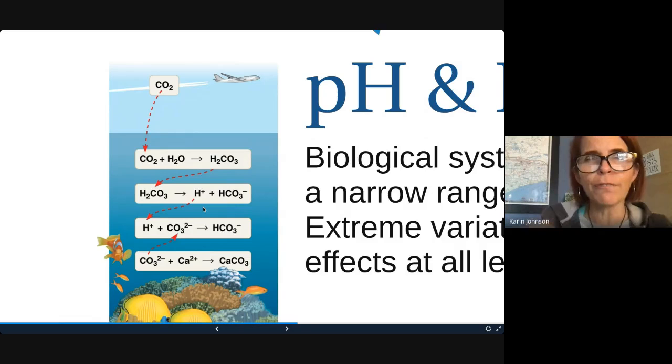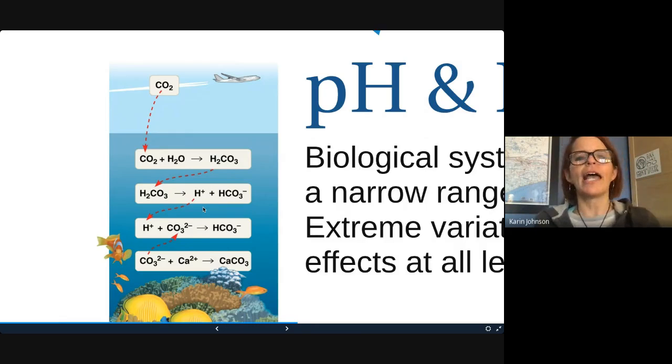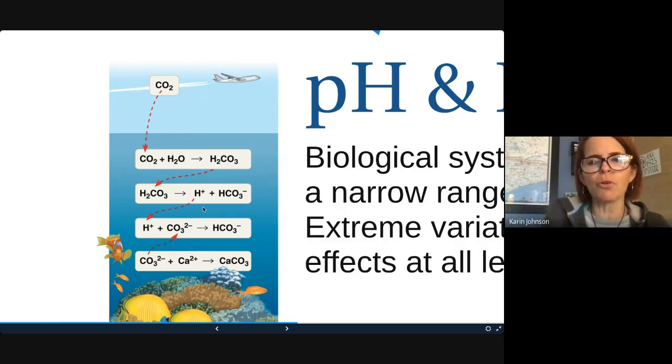The manufacturing process might have increased carbon dioxide. Okay, on a tangent here. Anytime that you burn a fossil fuel, you're adding carbon dioxide to the air. Every time the wind blows over a body of water, every time there's a wave, every time there's a stirring of the water, some of that carbon dioxide gets incorporated into the water.